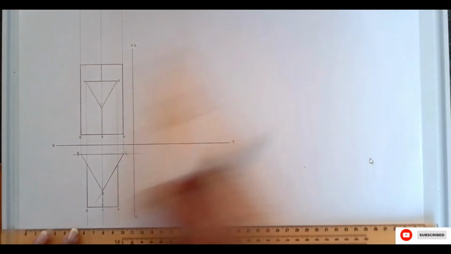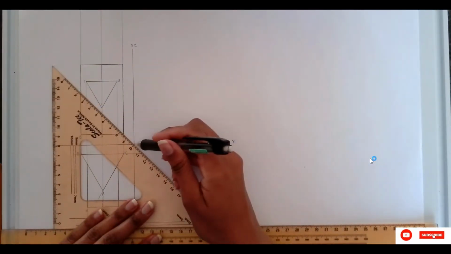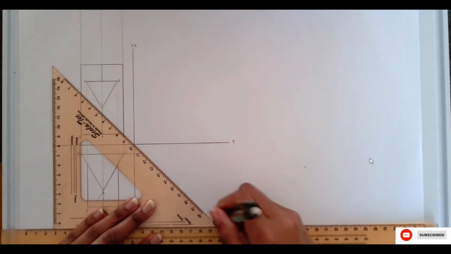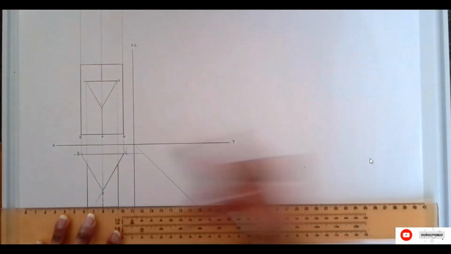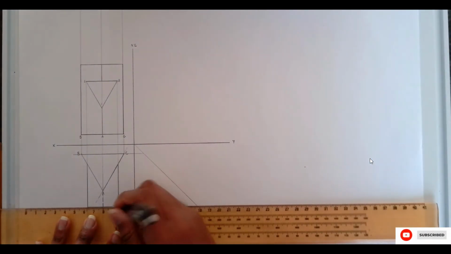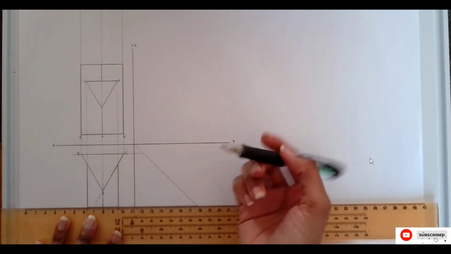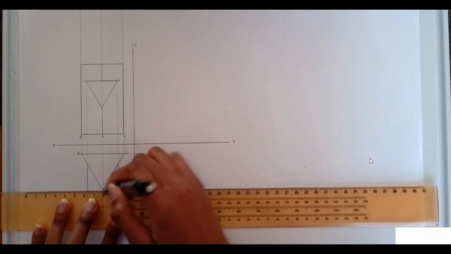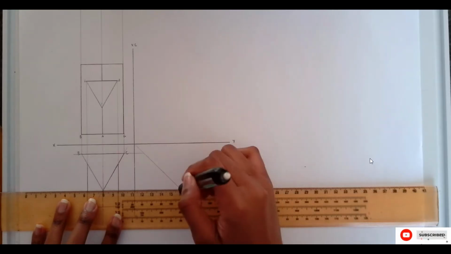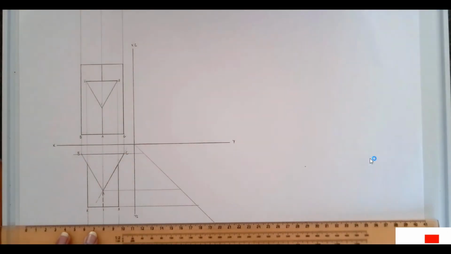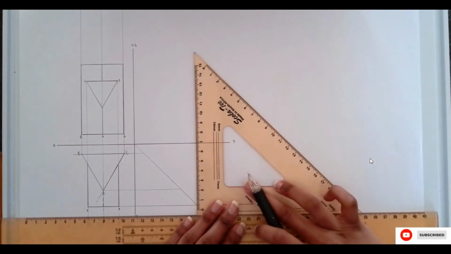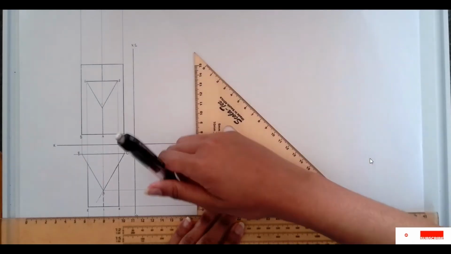Okay, 35. So I'm sure this part is quite familiar. You just copied what you are given. Now you are projecting your points there to get the left view.